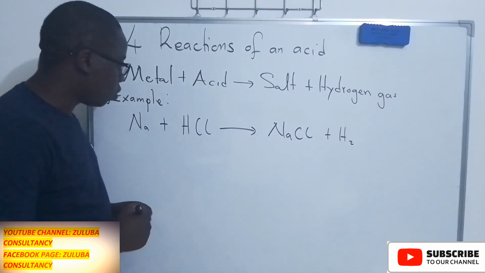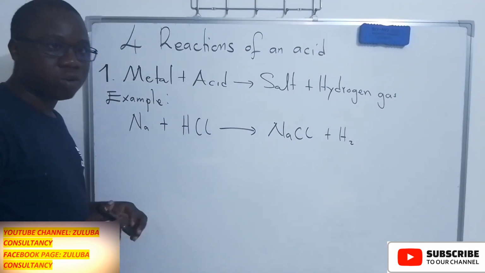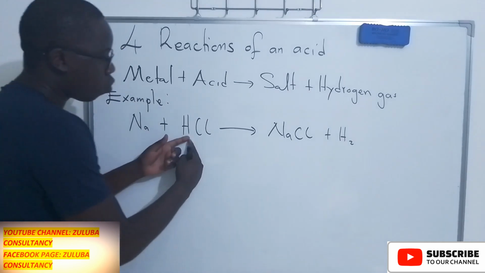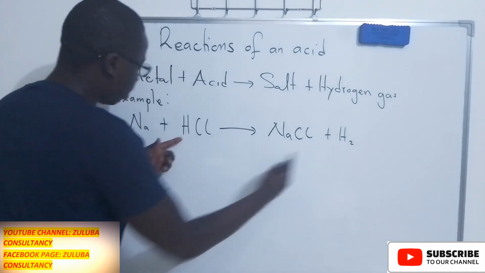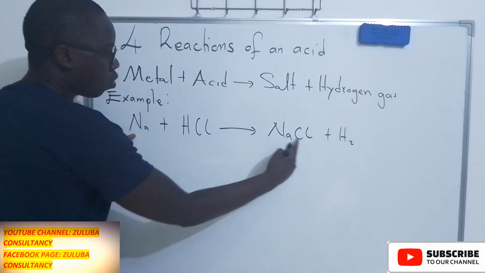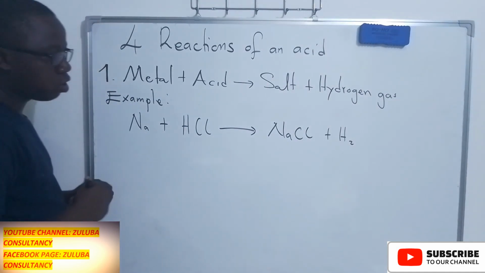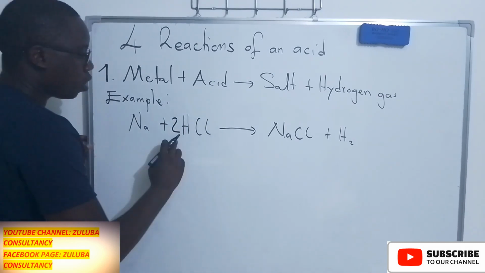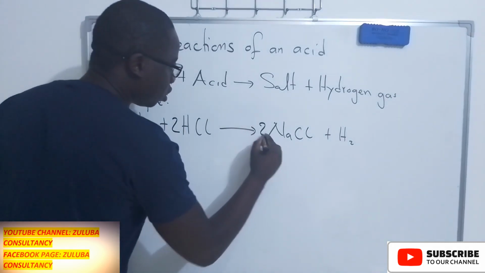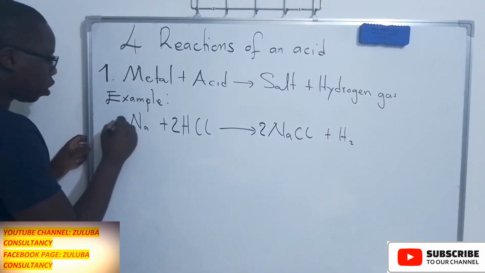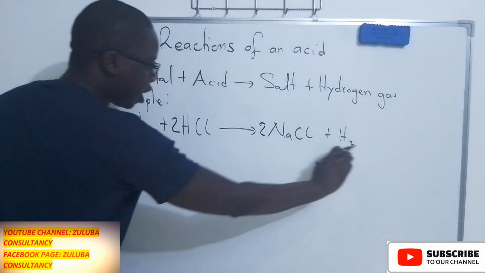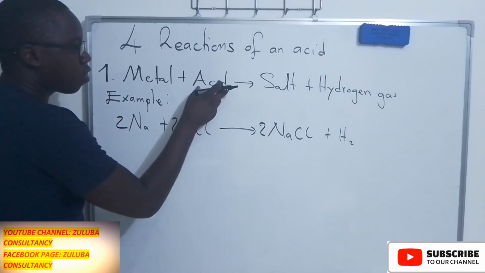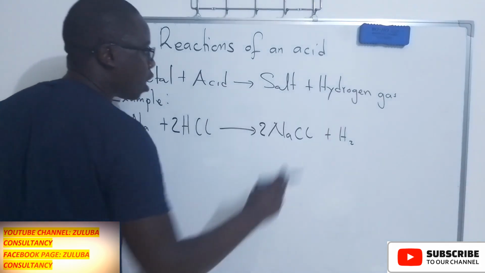The only thing you need to do now is to check if this equation is balanced or not. And for you to see if it is balanced or not, you can see that hydrogen, we have 1 here, we have 2 there. Sodium, we have 1, chlorine, we have 1, 1. So hydrogen is the one which is not balanced. If we introduce a 2 here, we are saying the chlorine now have become 2. As we can put a 2 here, the sodium have become 2, we can put a 2 here. So this is now a balanced equation of a metal reacting with an acid to produce salt and hydrogen gas.